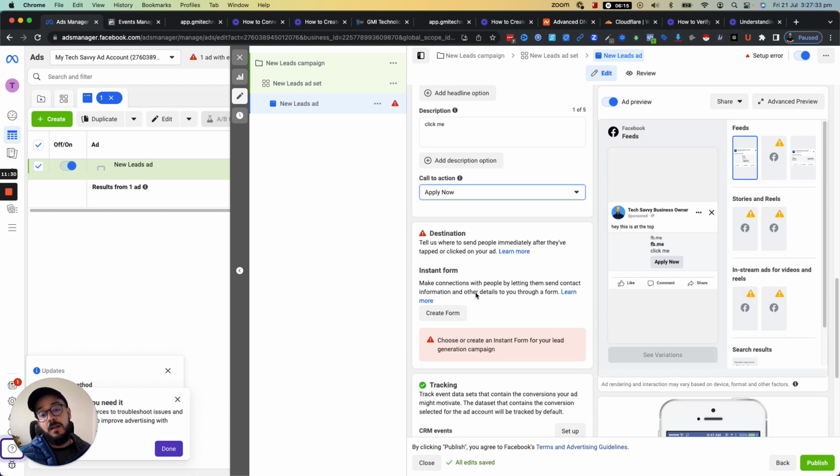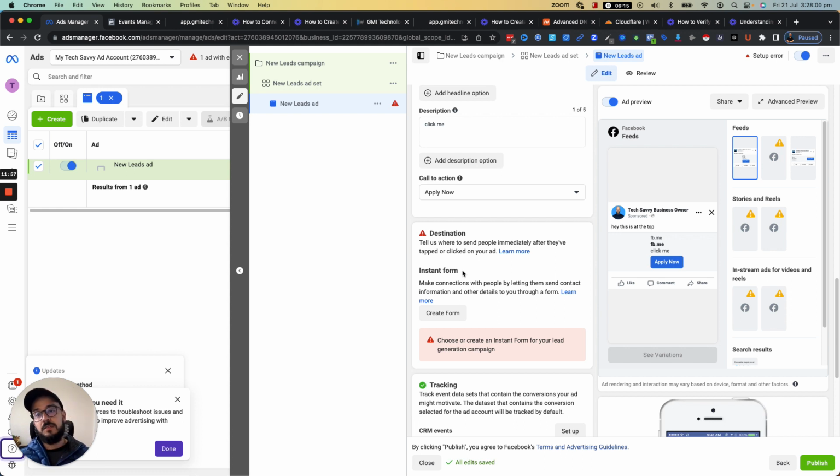Now, since we decided that we want to use instant form, the instant form is basically a conversion form that, as soon as someone taps on your ad, will show up, and it usually asks for some information because it's lead generation. So, depending on what you're looking for, you ask for the lead's email address, phone number, name, and those kind of things.